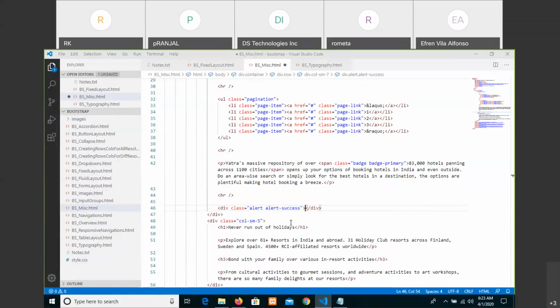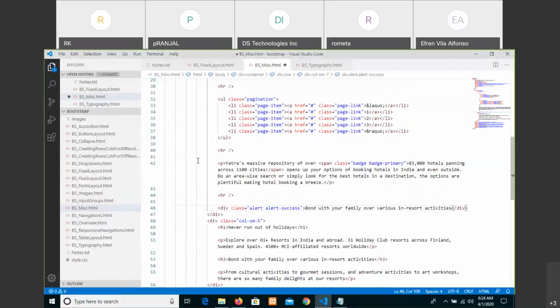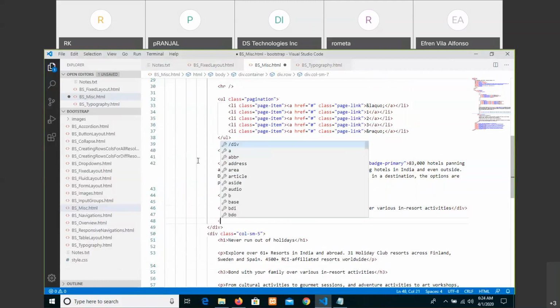And then just write something. It shows some message based on the user action. Either the user has successfully entered something, or the user is entering something wrong, or any information that we have to pass to the user.